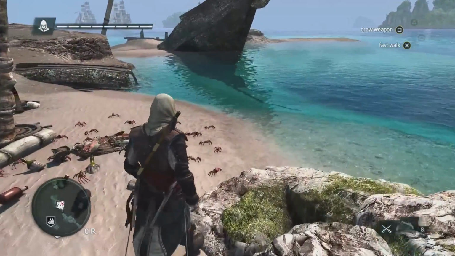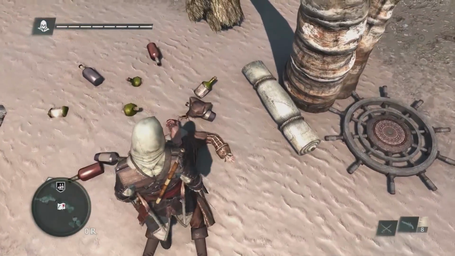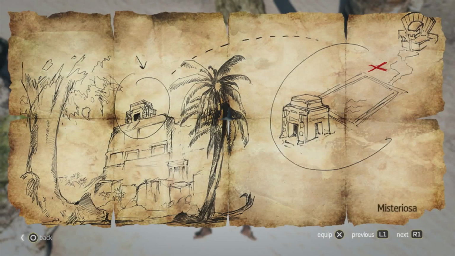The world is filled with a lot of loot, a lot of treasures to find. As we see here, there's a sailor. We're going to loot him and we're going to find a treasure map. Treasures are very important in the progression of Edward and the Jackdaw itself, which is your ship. This treasure map is asking us to go to an island called Misteriosa.